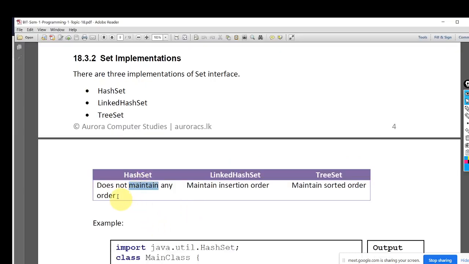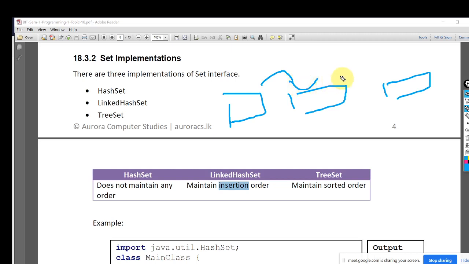But if you want to have that guarantee of preserving the order, you must go for LinkedHashSet. So you know that a linked list is something like a connected one. Therefore, you will learn this when you are doing semester 4.